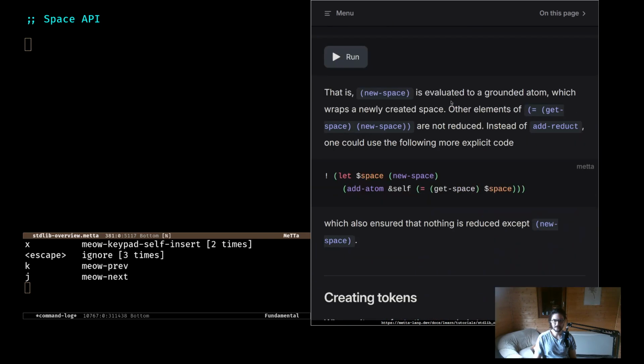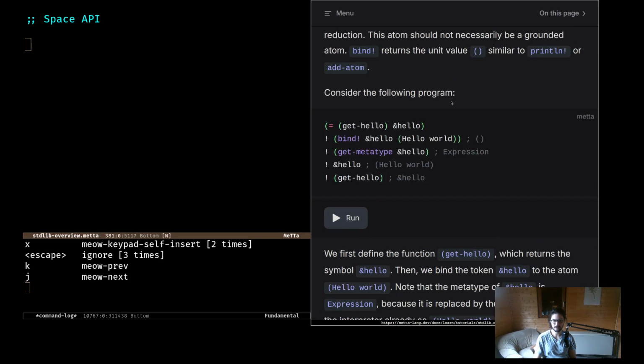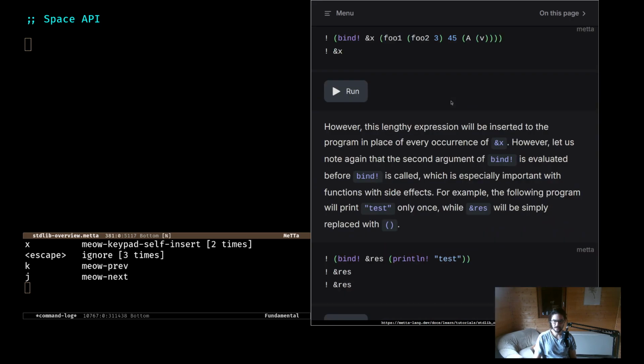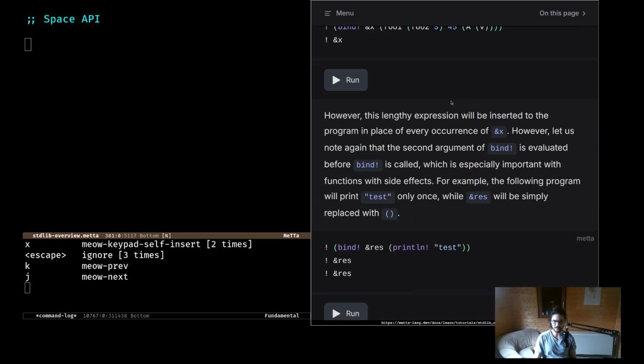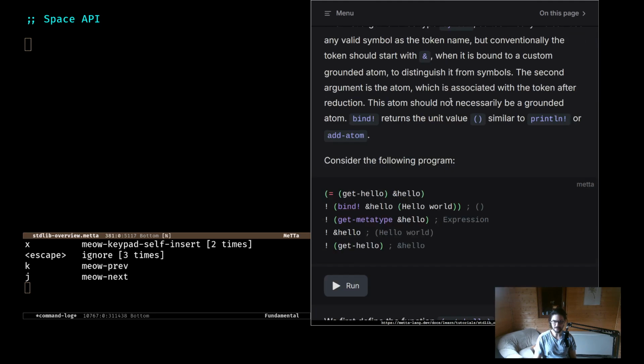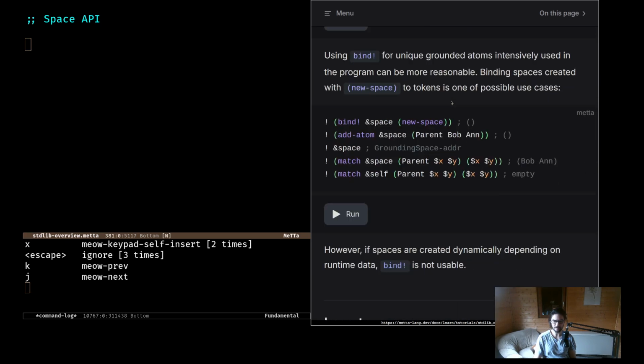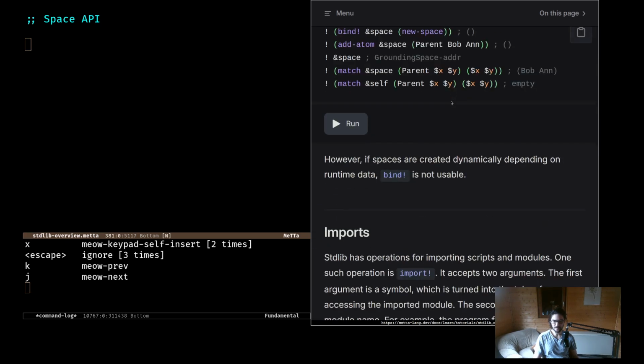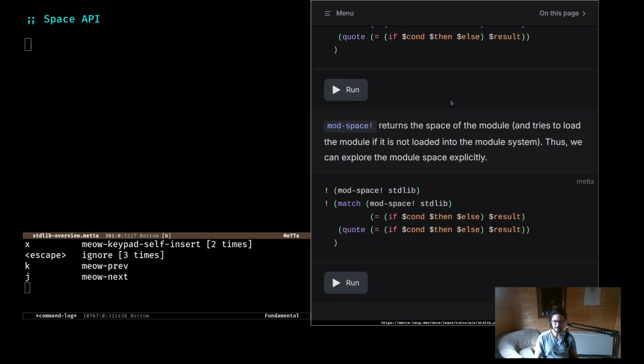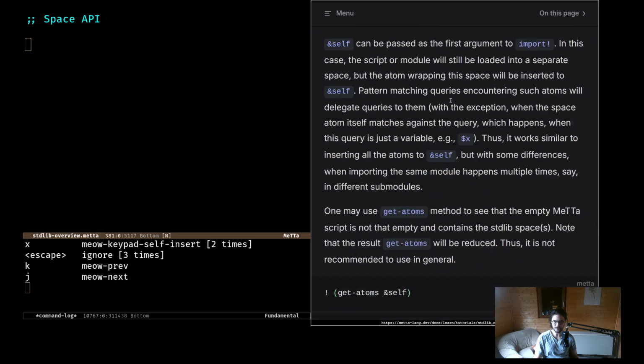New space is a thing. Creating tokens. Bind. You can also bind something in a space. Okay, just a little bit like a namespace, actually, an enclosure with symbols that can be bound. I guess creating tokens is a little bit like making a symbol.